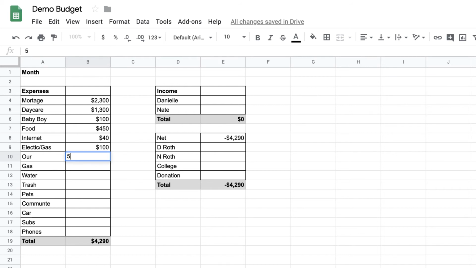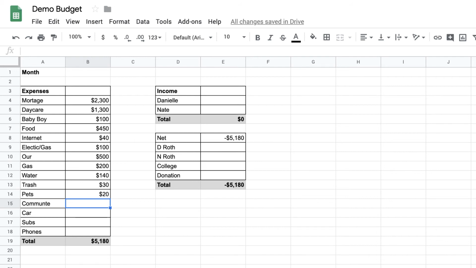Our budget is a total of $500. We'll explain that breakdown in just a second. Gas for the cars runs roughly $200 a month. That's actually a little high, but we'll go with it. Our water bill is $140. That covers 3 months. Same with our trash, it is $30, but it covers 3 months' worth. For our pets, right now it's only $20 because we don't have to buy food for them this month. We have a stockpile of food for them, and there's no vet bills. Again, all these things update every month when we review.